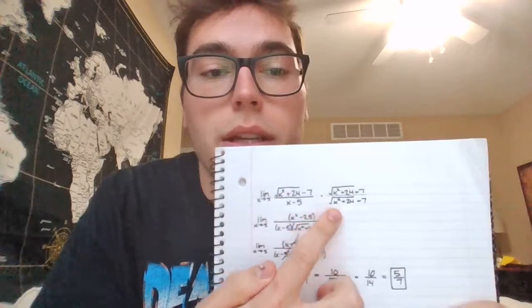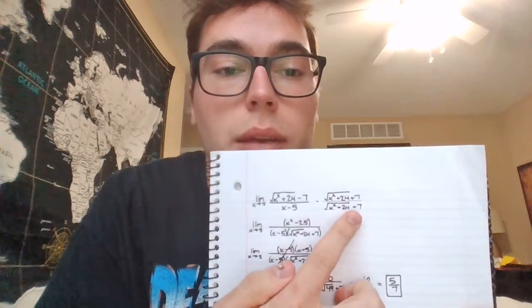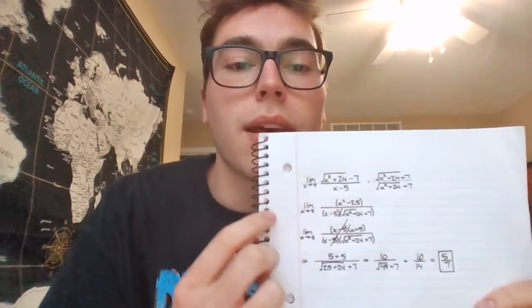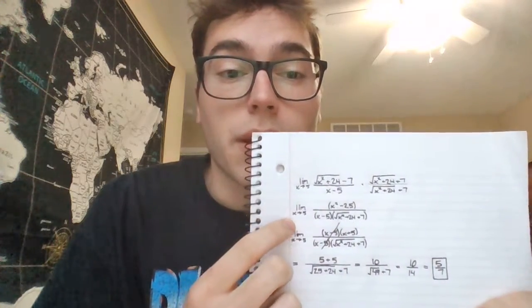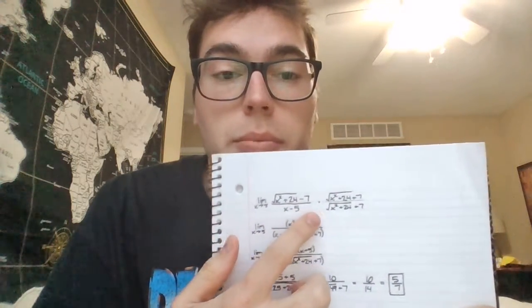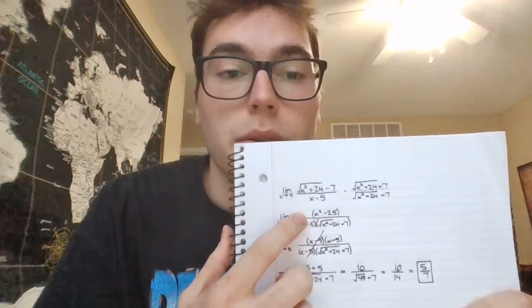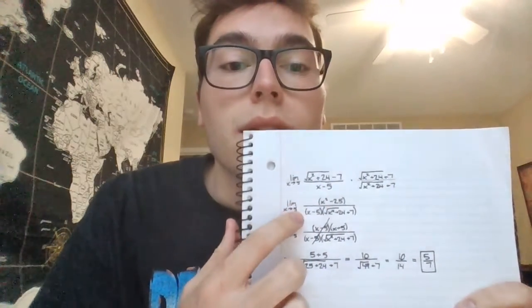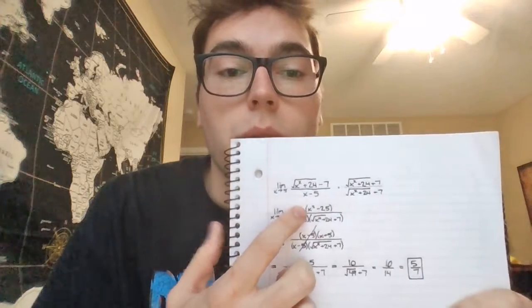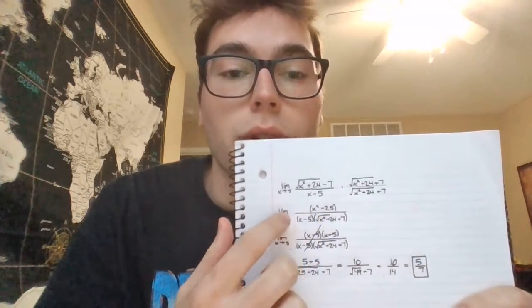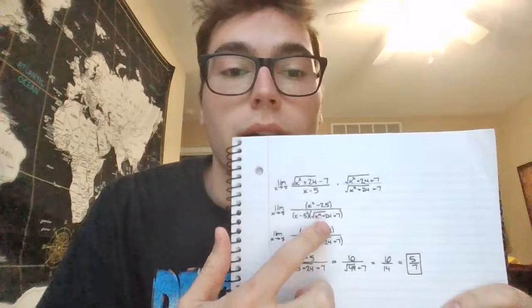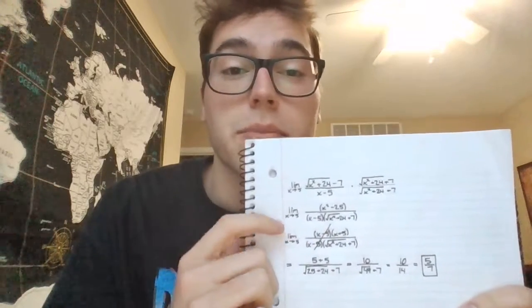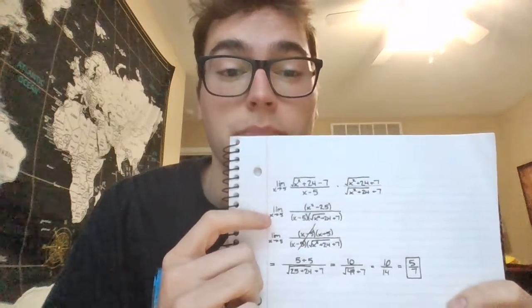We multiply by the conjugate. As we see, we made the 7 a plus sign, so we add it. The second step here is after we multiply both sides of these, we want to get rid of the square root because we multiply the numerators. So then we just have x squared minus 25 over the two denominators multiplied by each other. Do not distribute those because that will end up a complicated mess.